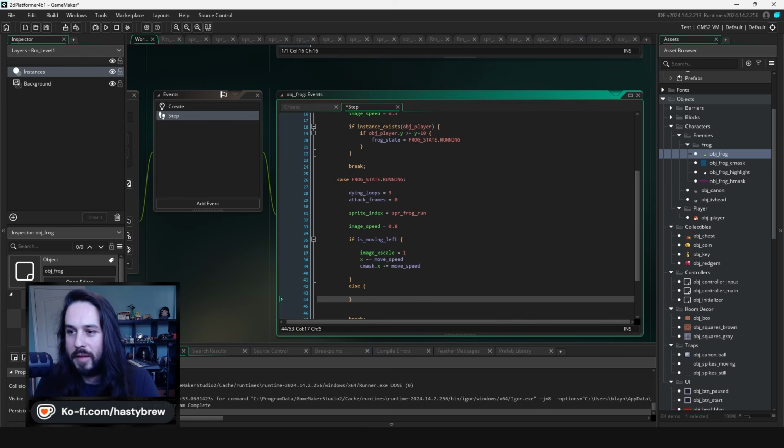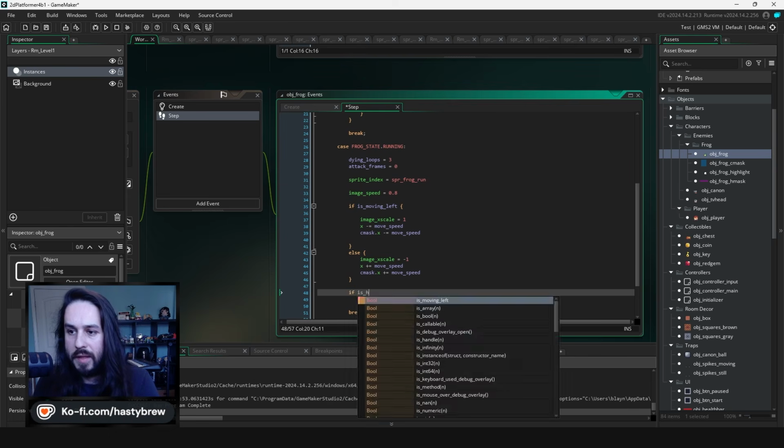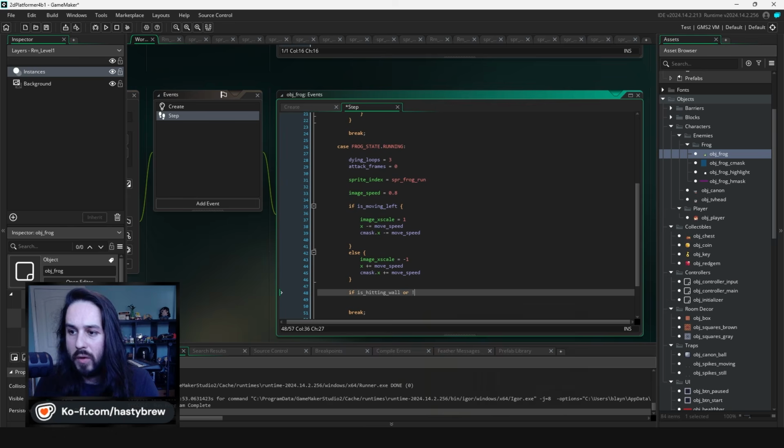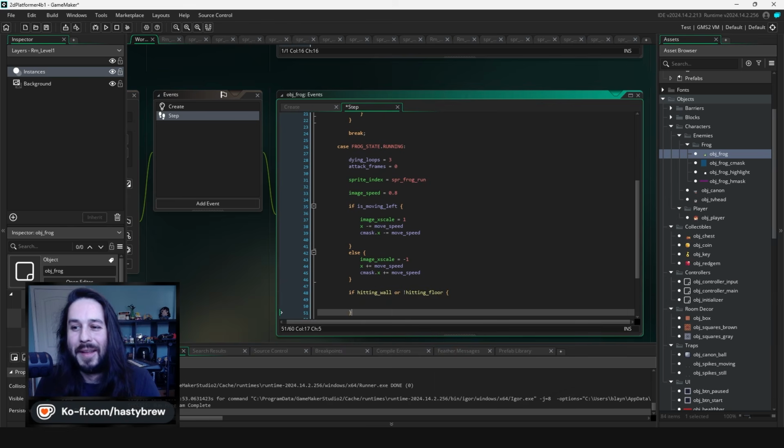Else, this opposite. Image x scale equals -1. Plus equals. Okay, if is hitting wall or is not. Whoops, we changed these. If hitting wall or not hitting floor.